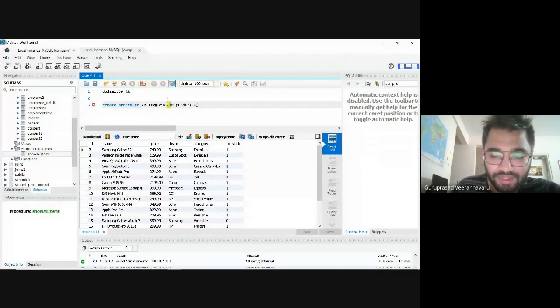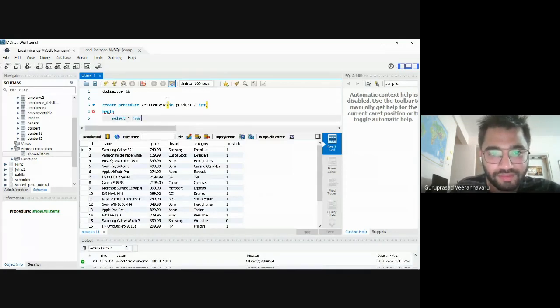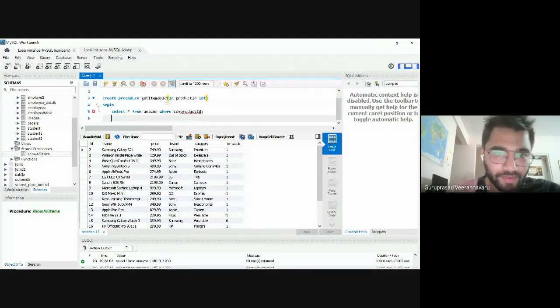Okay. And what is the data type? Its data type is int. Okay. So then we have begin. And then we say select star from Amazon where ID is equal to product ID. Okay.